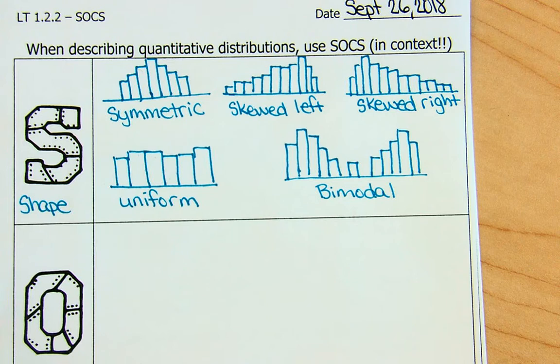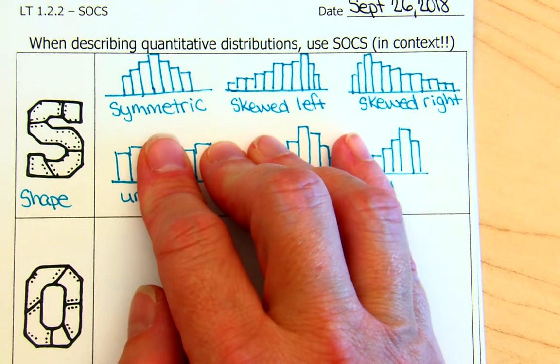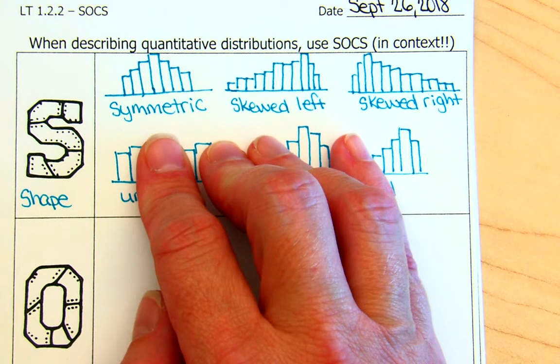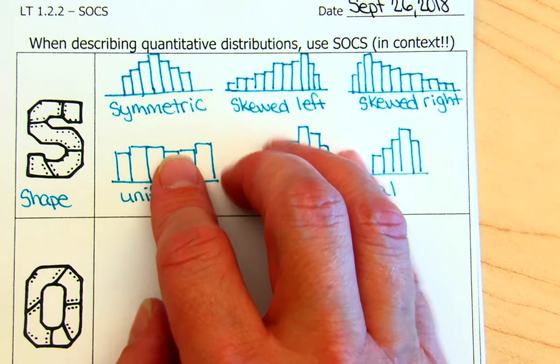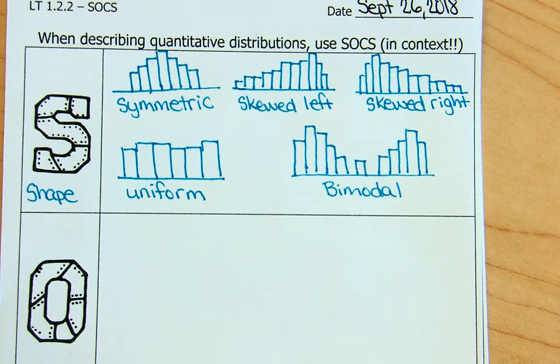So those are our 5 different ones that we're going to look at. Those top 3, those are the ones you will use most of the time. Don't try to force it to be one of these down here. Most of the time it's going to be one of these 3. Okay, questions on those?